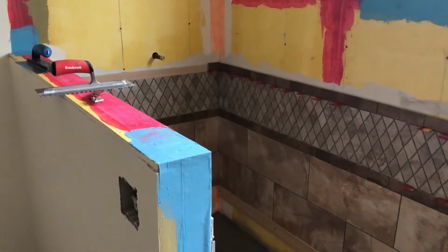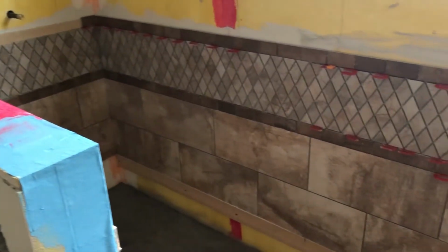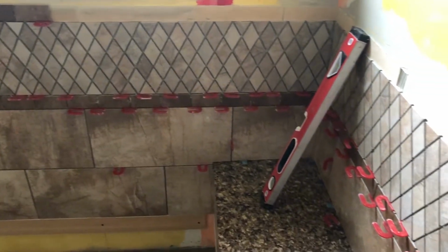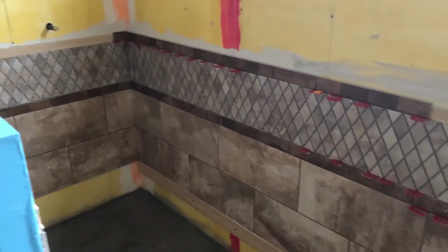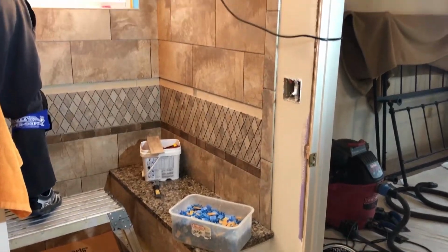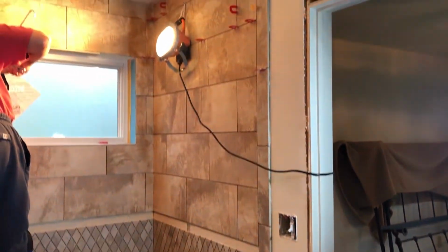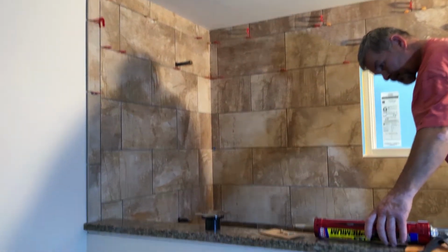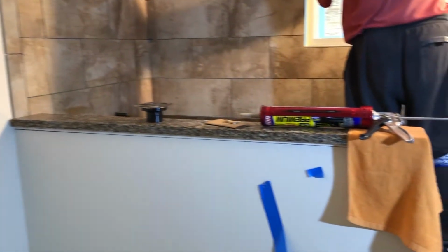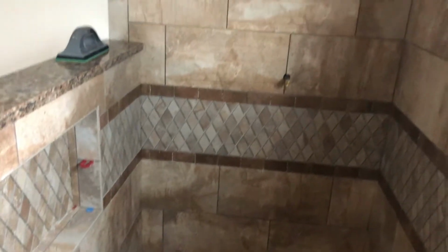We used Marazzi Vessel Stone Sand 10x20 in a staggered pattern with a 13-inch band of Vessel Stone Diamond Mosaic and trim bands of American Olean Fusion Cado Cado as an accent around the shower. For the shower floor, we installed Marazzi Vessel Stone Sand 2x2 Mosaic.